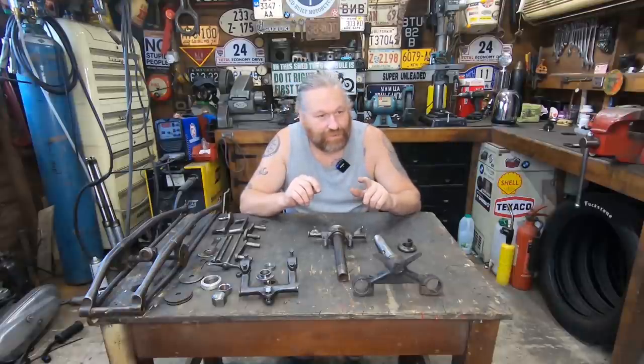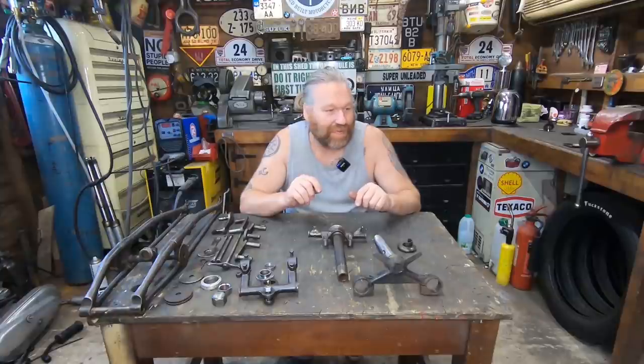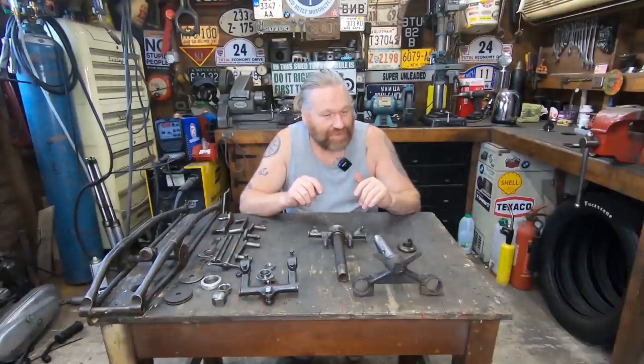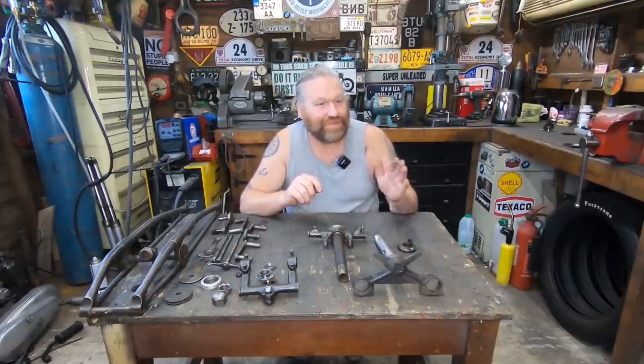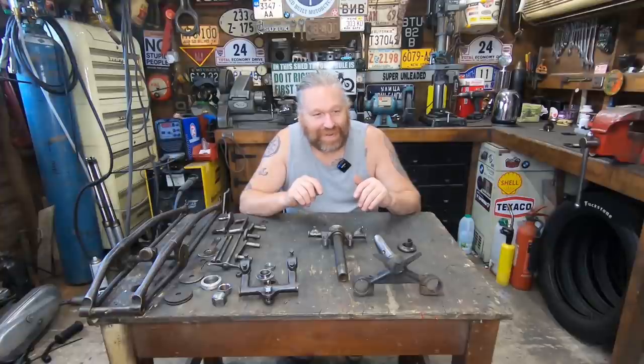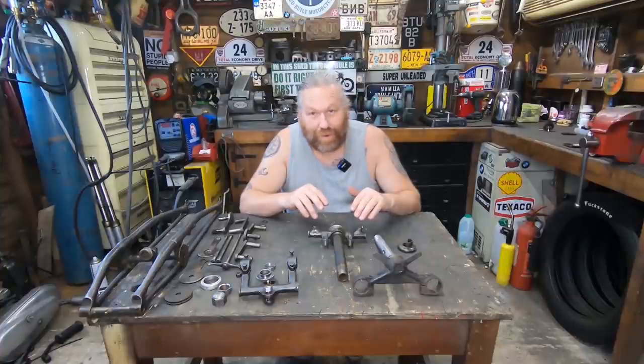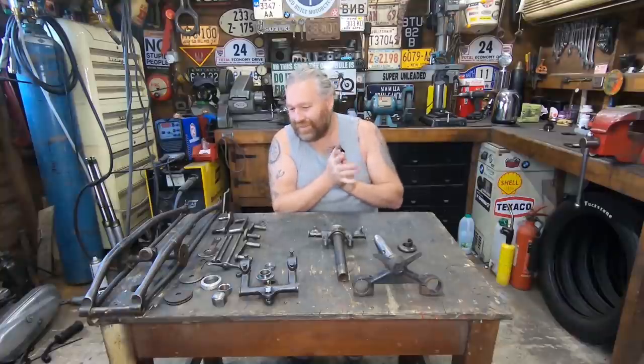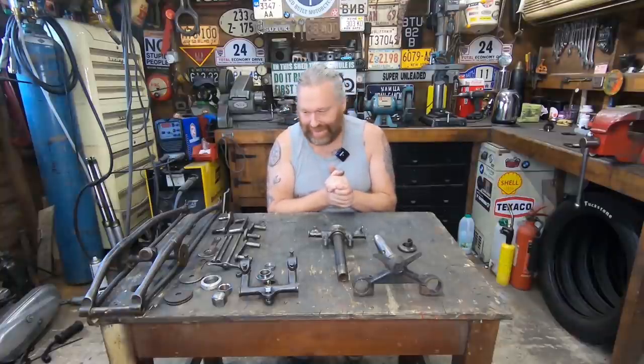I'm waiting for a couple of bits for the Triumph, so we may see a bit more of that this week, but obviously I'm leaving that for the evenings. But we'll see what comes for it, and then you'll see other bits that I'm going to change for now, like I said, explained in that video, before I decide what I'm really going to do with it. But anyway, in the meantime, let's get on with this.